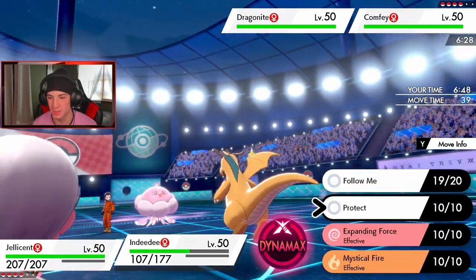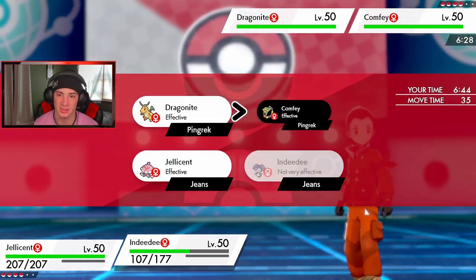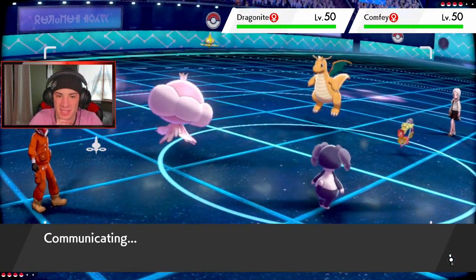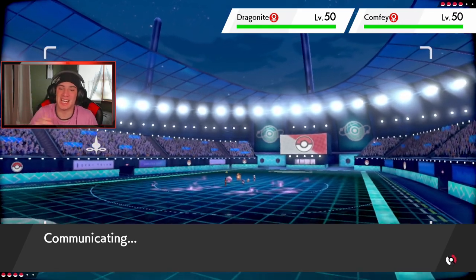Yeah, just Will-O-Wisp. And I expanding force. Hopefully Confy can set up another Trick Room. No way he double reads me. There's no way. No, he's gotta go for a Trick Room this turn.